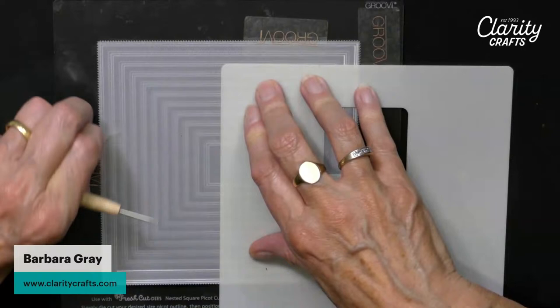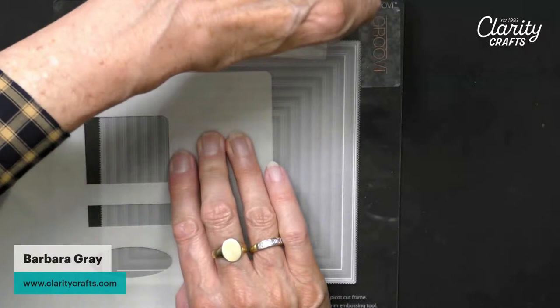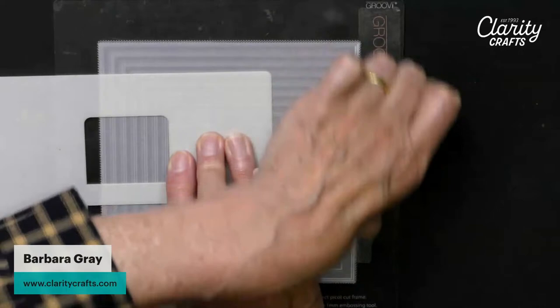Now I'll take my Groovi tab and pop that on there. So that's holding that in place. Then I'll use my guard. I'm left-handed, so I'll use my guard now to pick this one up. I've done this side, so I'll pop that down. So nothing's moving. Everything's still in place. And I'll do exactly the same thing for the outer edge.